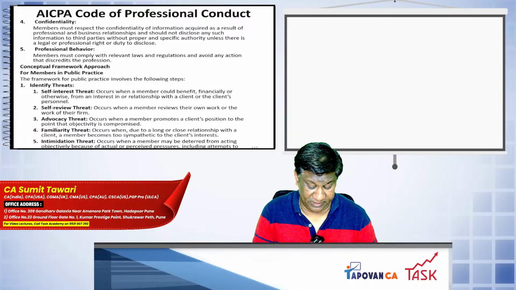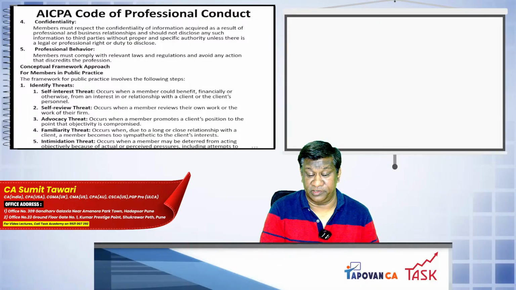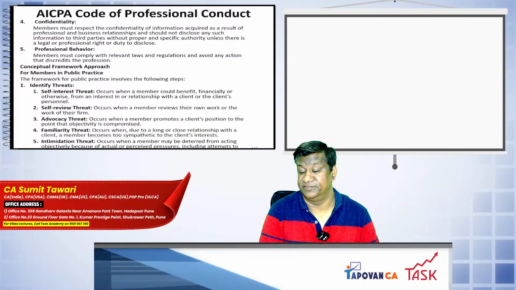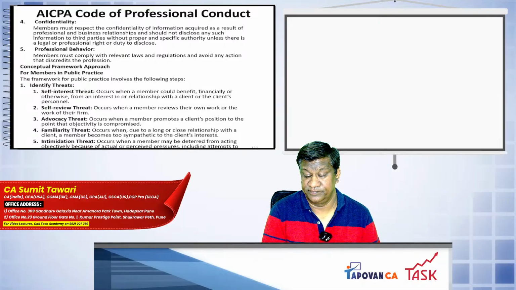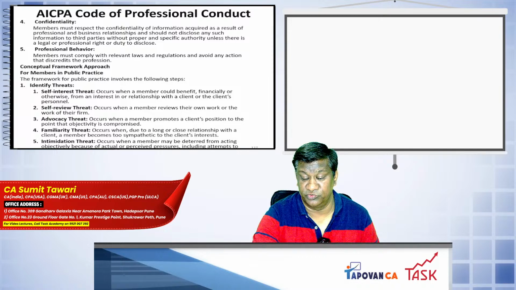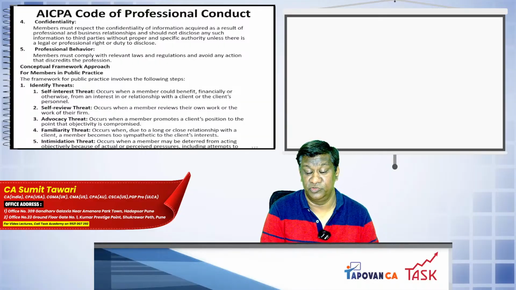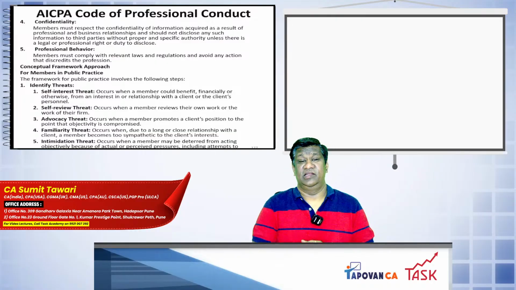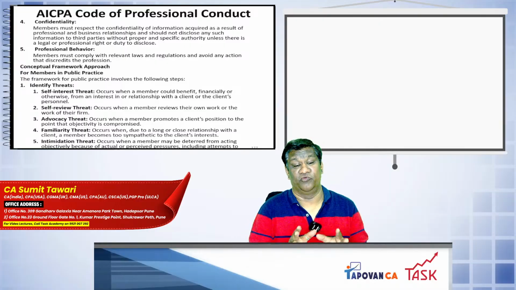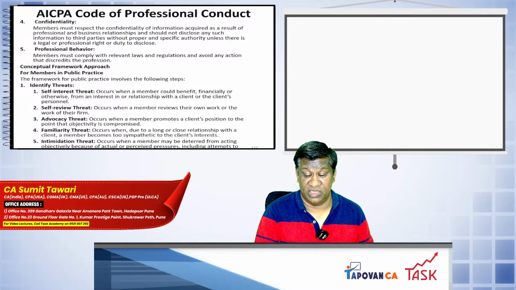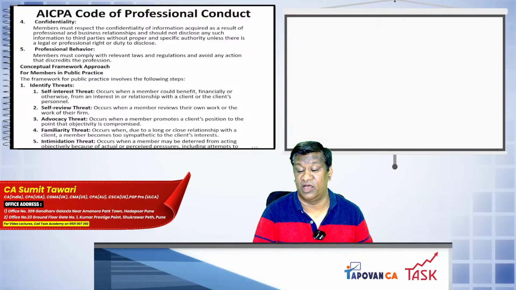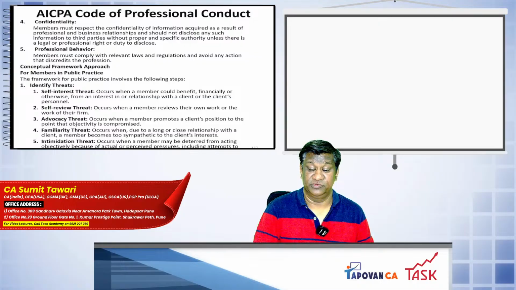Second example: keep in mind, if you represent the client in any legal matter, now you have an option, either you do an unbiased audit, or you prepare for the legal matter going on. If you are representing the client in a legal matter, we know what mistake the client did, but we are trying to hide it. So if the CPA is representing the client in any legal matter, he cannot do the unbiased audit. Clear?